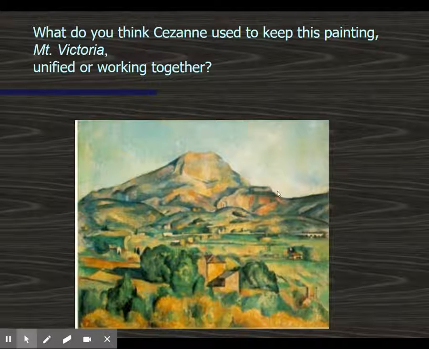So here we see a lot of unity in this work. It looks very muddy, it looks very blurred, but the work itself is meant to be unified. So the greens and the yellows are very similar in color, creating unity and harmony. Again, they're very soft. The sky even has a hint of that green to it up in here.